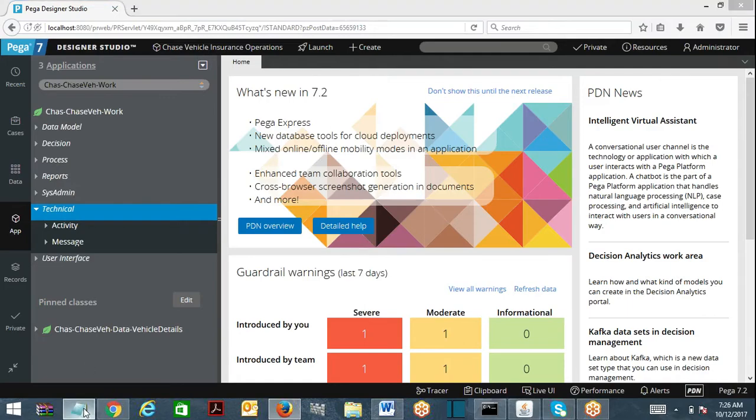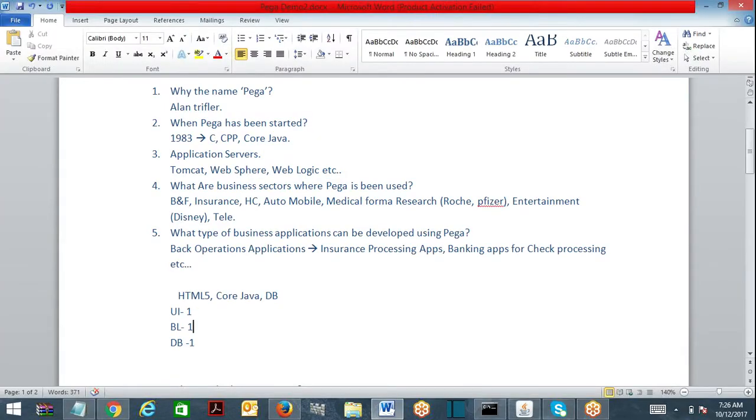Now, the UI, business logic and DB implementations that are done by 3 different resources in other technologies can be replaced by one resource in Pega. This resource doesn't need to attain the knowledge of building queries, implementing business logic coding wise, or designing the user interface coding wise, because everything is a form based programming model in PRPC. So comparatively, the cost of development is reduced, as well as the time.